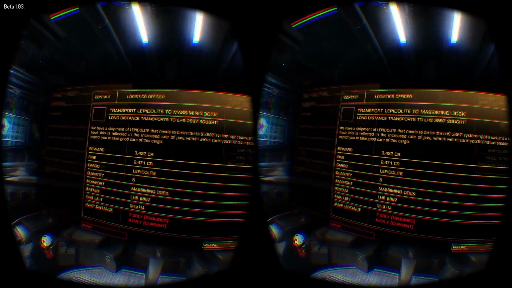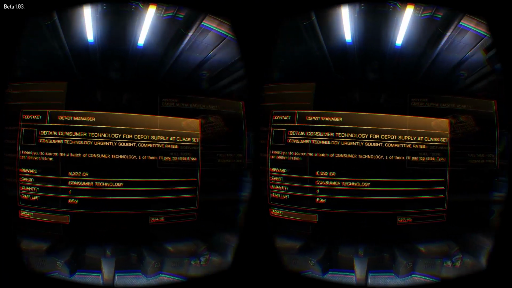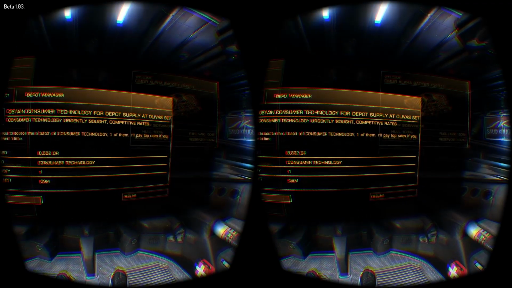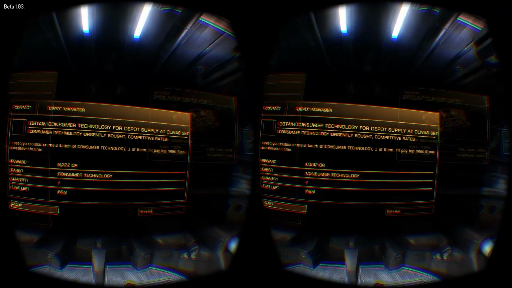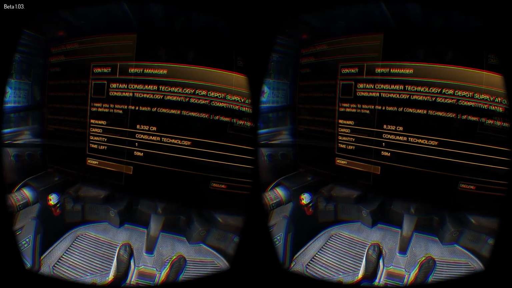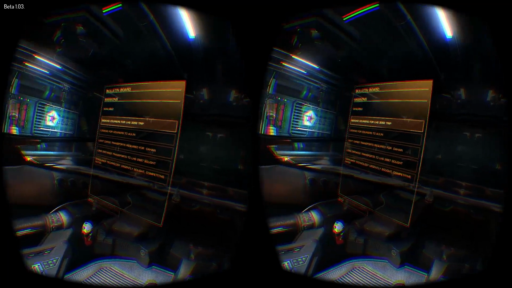Alright, what do we got here? LHS, and Consumer Technologies, pay rates a few... What is this? Where am I going? Oh, here. I get it. Okay, so if I had it on me, then I could do that.